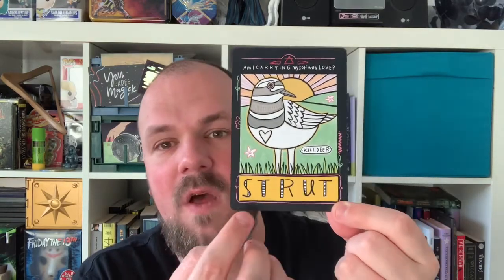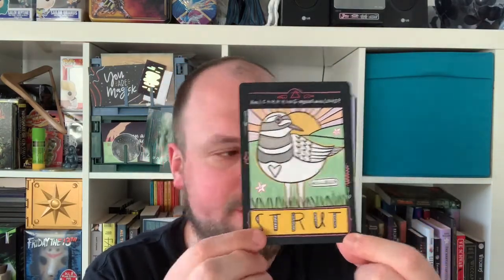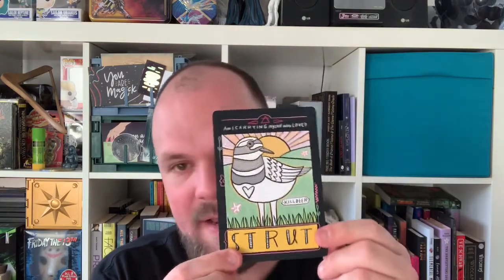So, like I said, you have a keyword at the bottom, and what I love is that all the keywords are verbs. So this is a very action-oriented deck. Sometimes, even I do this when I read, we use vague terms to soften the blow a little bit. This deck calls you the fuck out. There's no softening the blows here.